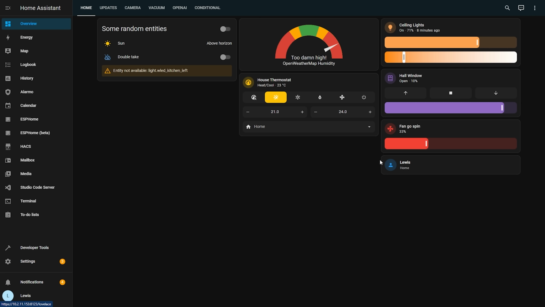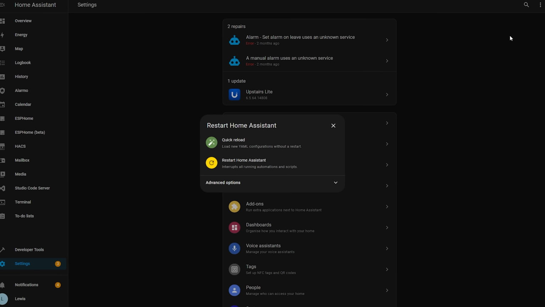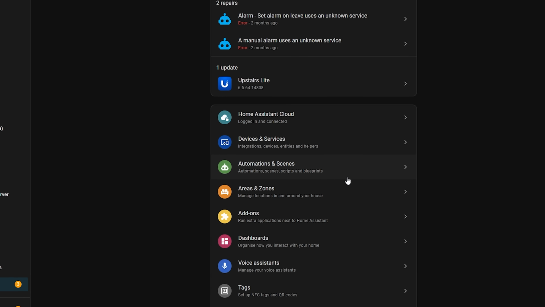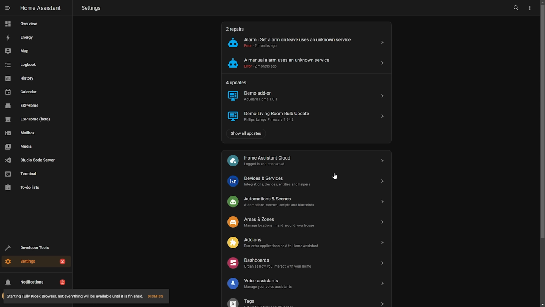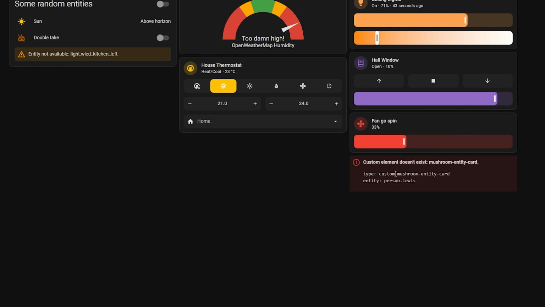Finally, for the main things, you can now restart Home Assistant in safe mode by going to the restart menu, hitting advanced and then selecting restart in safe mode, which will cause it to restart with any of your custom integrations disabled, including any front-end integrations, just so you can make sure that they aren't causing you any issues. This isn't something you will need to use often, hopefully, but should be a nice little way to troubleshoot if you do ever need it.